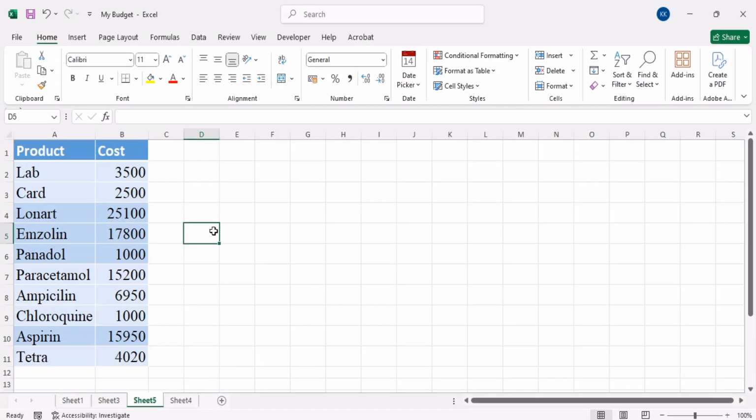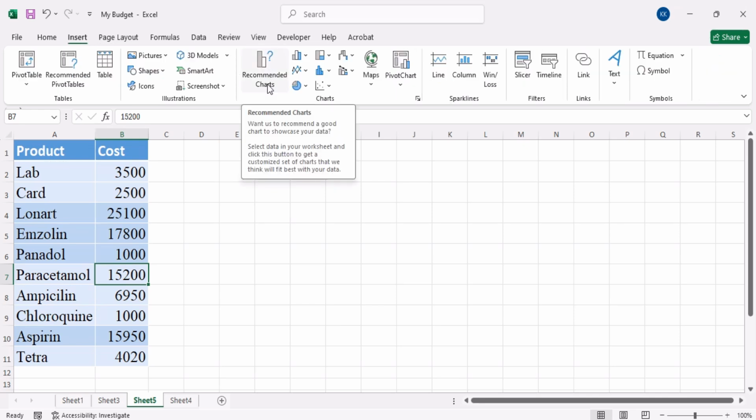Steps to create a chart. Microsoft Excel offers two primary ways to create a chart. They include using recommended charts or by selecting a specific chart type directly. Method 1. Using recommended charts. This method is recommended for beginners and for MOS certification exams.